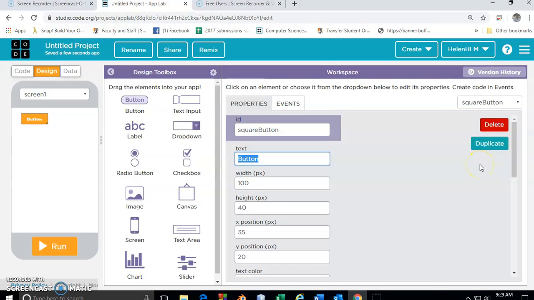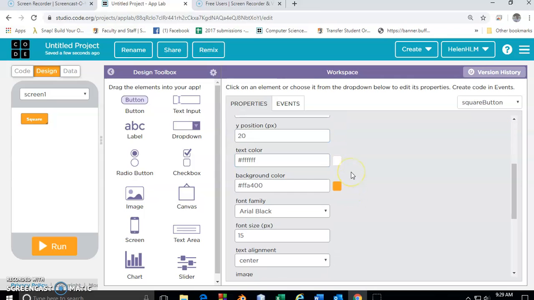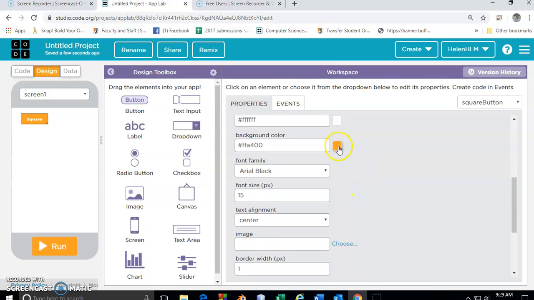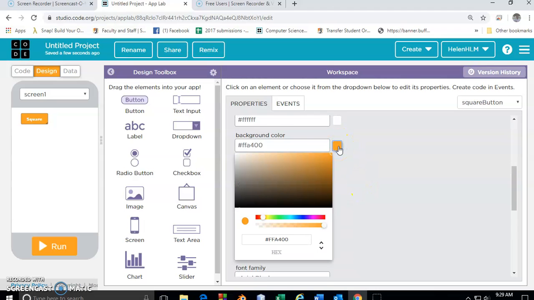And then the text inside the button. This button's going to draw a square, so I'm simply going to put the text square. And you see that showed up over here in the button. And down below, there are other attributes I can set for this, like I can set a background color, which I'll do. Okay, I'll click on this icon here, and it lets me choose a color. And for this button here, let's just make it a kind of dark purple color.